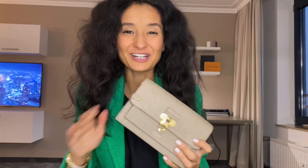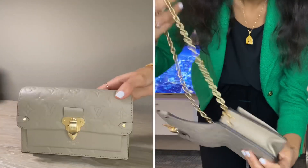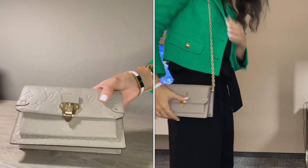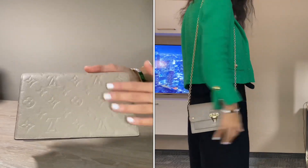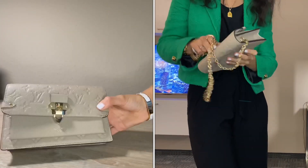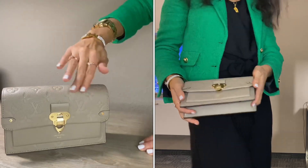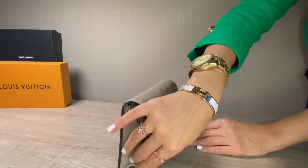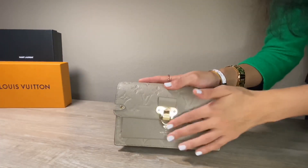Now let's have a closer look at the Louis Vuitton bag. The price of this bag is 1,400 euros — a little bit more expensive than the Yves Saint Laurent. The color they call 'turtle gray,' but I think it's a kind of dark beige, which is really lovely in combination with the gold details. The bag is printed with the signature of Louis Vuitton everywhere, which makes it look high-class and elegant but not too loud. The dimensions are 19 x 12.5 x 4 centimeters, and it has an embossed leather with color hardware in the middle.